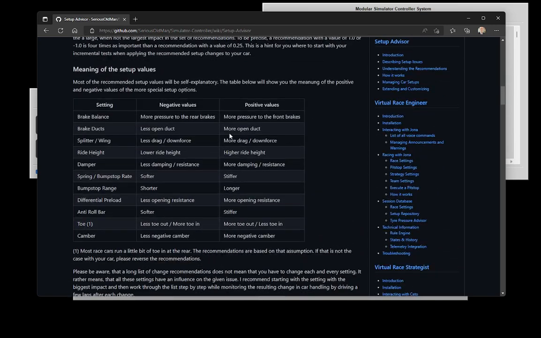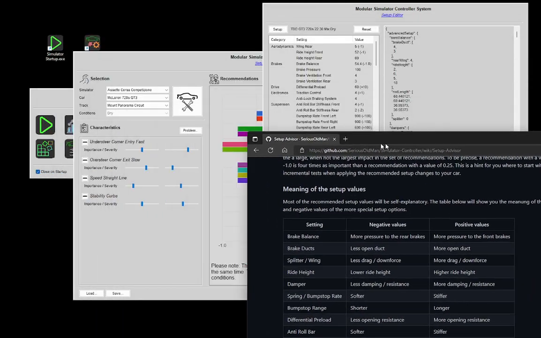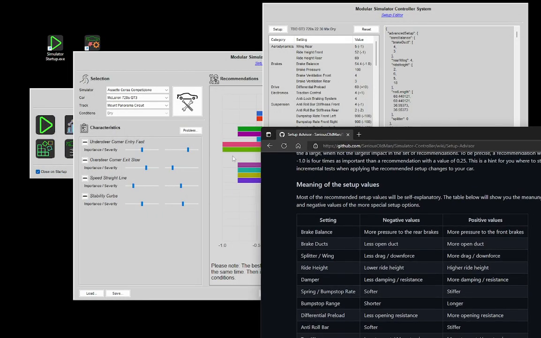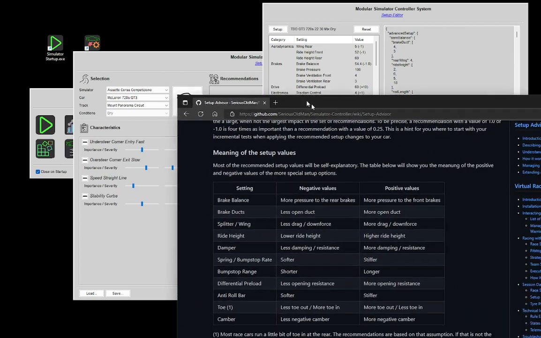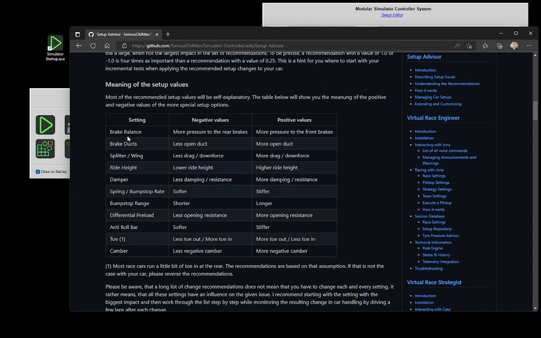And what you will find here is a table which tells you what the different recommendation bars mean. Negative values, for example, on the brake balance means more pressure to the rear brakes and so on. So if you're curious what a setting recommendation means, take a look here.